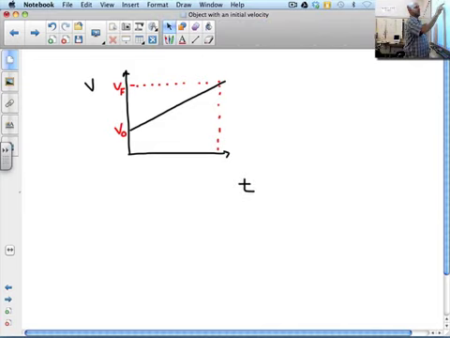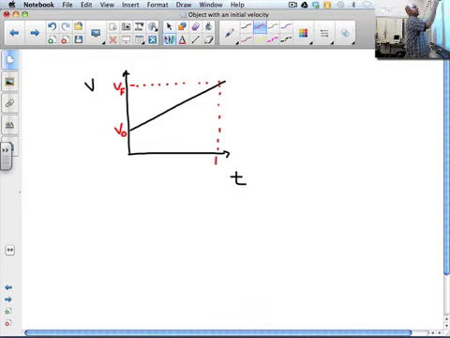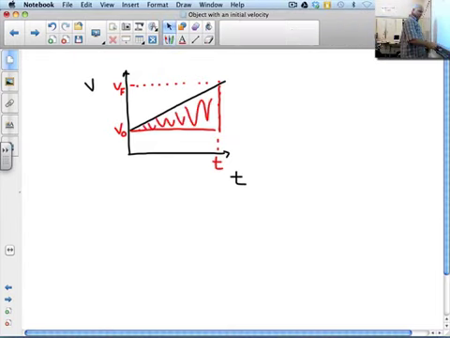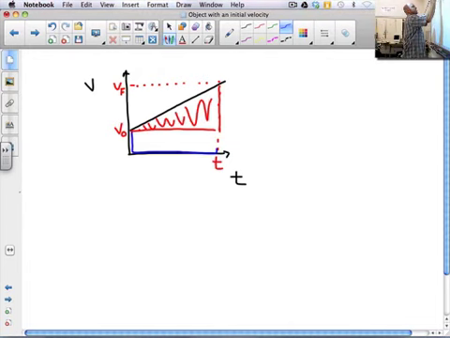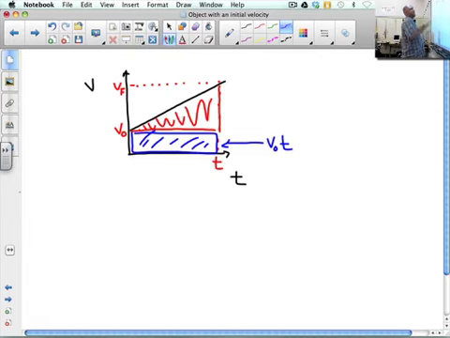I think you'll see that it's really useful. I'll call this t, okay? And you'll remember that the area under a velocity graph, this triangle, that area, plus this rectangular area, together make the displacement, okay? So the rectangle area is v naught times t, initial velocity times time, okay? And initial velocity has a direction. You're moving in a particular direction, all right?